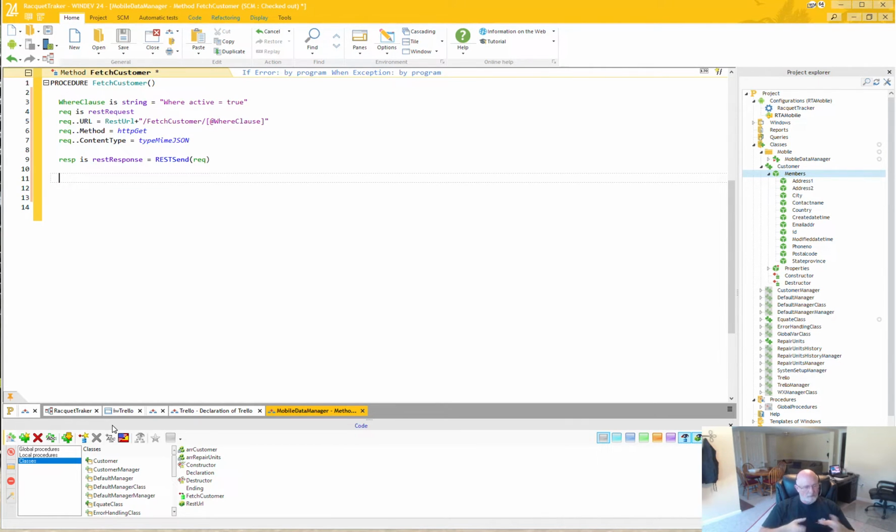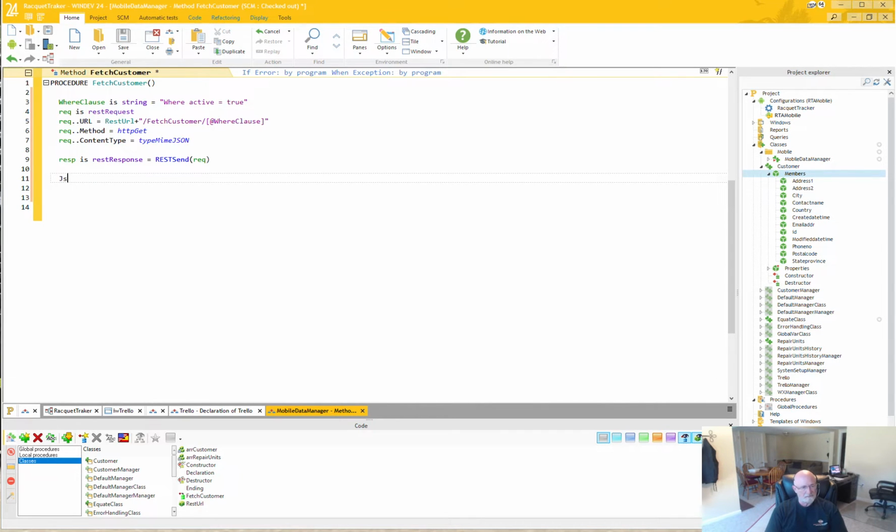But in essence, we're going to need to mess with the content. So we got a couple of ways to do this, and you're going to think the deserialize would work beautifully. We're going to retest that in 24. I've had some difficulties where I've had to loop through them. So what we're going to do is the deserialize at this moment, which should work fine. If it does not, then I'll show you how to loop through it.